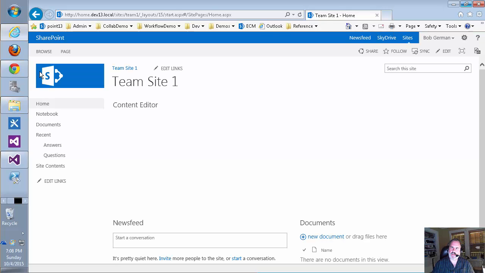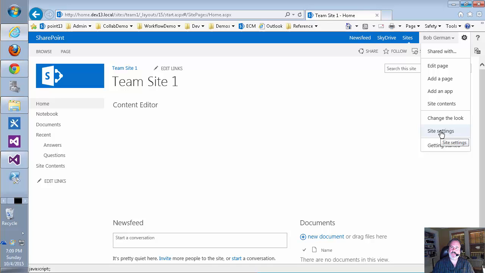The reason it stopped working is because my site has something called minimal download strategy. And you can tell that that's working by looking carefully at the URL. If you notice here, it says start.aspx # and then the actual URL. So this is sort of simulating a more dynamic website that doesn't refresh the page. It actually refreshes the page and just sends the differences down to your site, which in some cases is more efficient, in some cases is actually less efficient. And it is very difficult to run script directly on the page if you have this enabled.